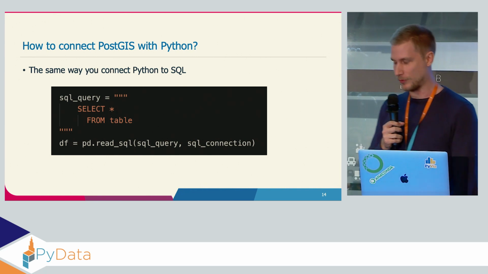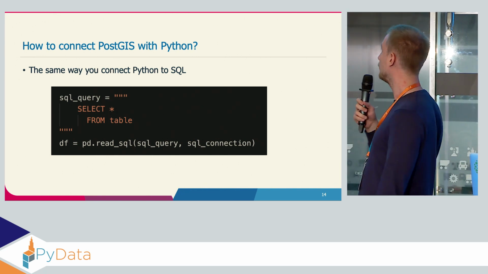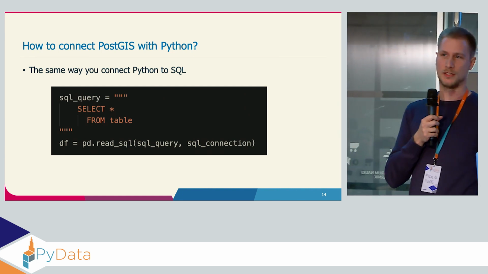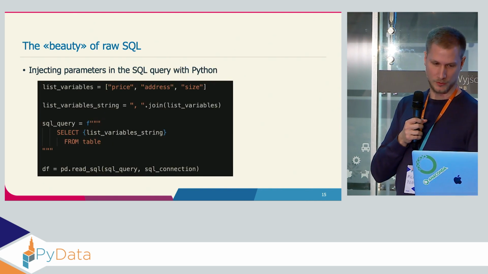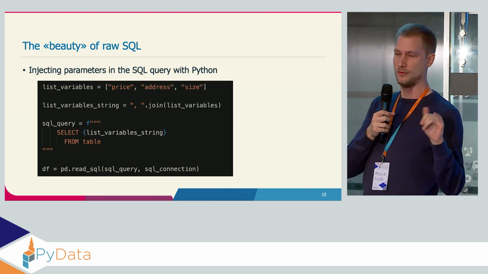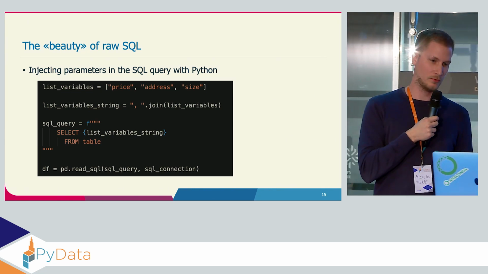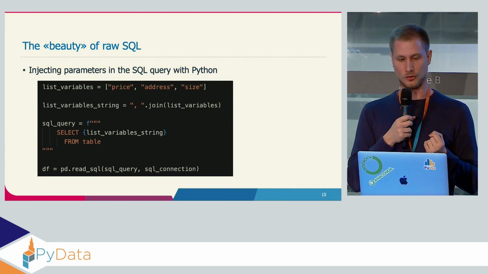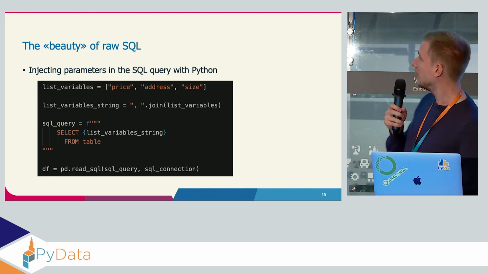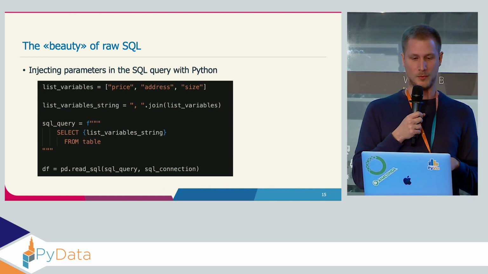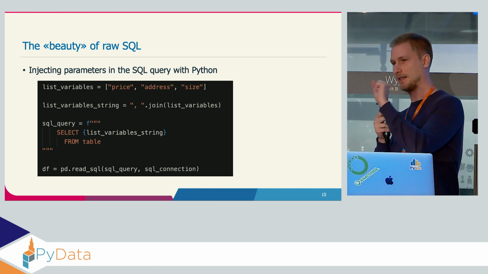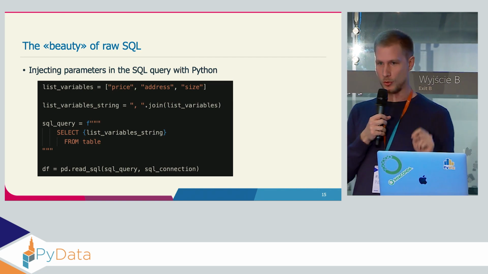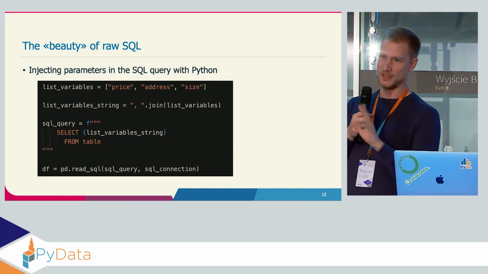Maybe it can get a bit trickier. For example, if you say, I don't want to query everything, I just want to query some variables, and those variables will depend on some parameters in my script somehow. So you want to declare a list of variables I want to query, and this will change somewhere in the script. And I still want to be able, in my SQL query, to query only those variables. So you can still do this, creating this string, but then you have to be a bit smart, because you can't just put the list in your string. You have to add commas, because in SQL they use commas like this without square brackets. So this is okay, fine. But I guess you can start to see it's going to start to be a mess.